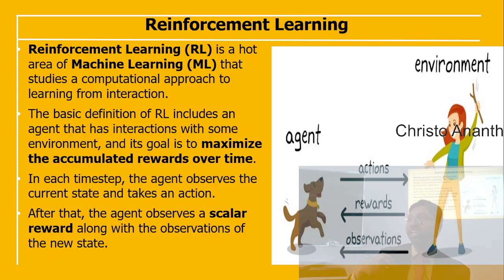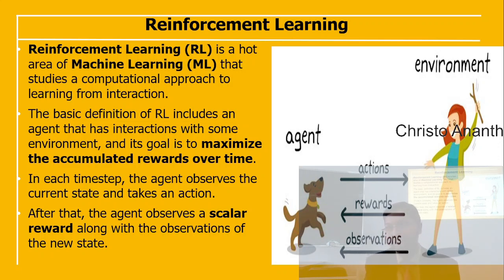If we lick the feet, one reward will come, or if you help Saripo, immediately I will get a reward. So that observation I am trying to get. The basic definition of reinforcement learning is all about an agent that has interactions with the environment, and you have to maximize that accumulated reward in a very small time period.